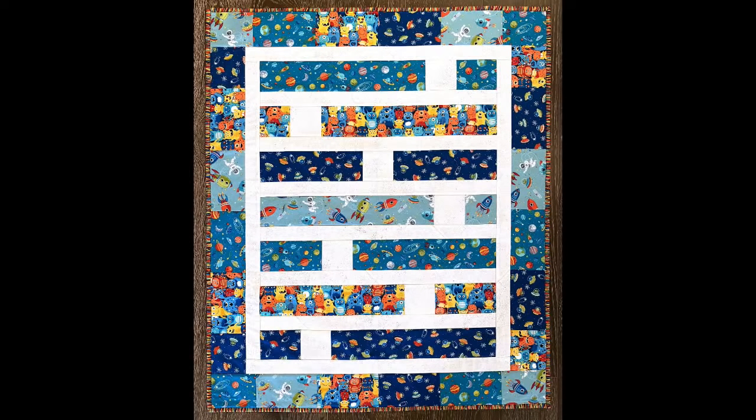You can let those fabrics really shine, easy to use directional fabrics. We're planning on 3 different kits for this one. The one that's on the screen right now is from the fabric Outer Space, which I absolutely love. We have it in bundles, but we are getting more to make kits. This kit is not available in the store right now because we don't have the fabric yet, but we put the listing up just so that you could sign up for notifications for when it comes in stock. Then you'll get an email as soon as it's in stock.